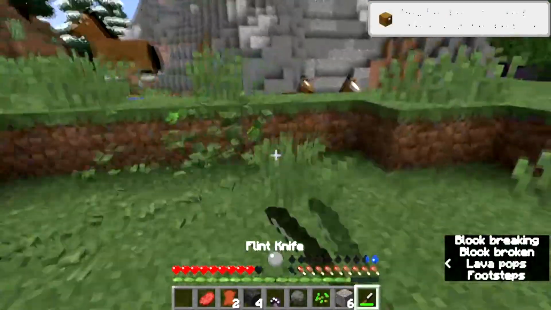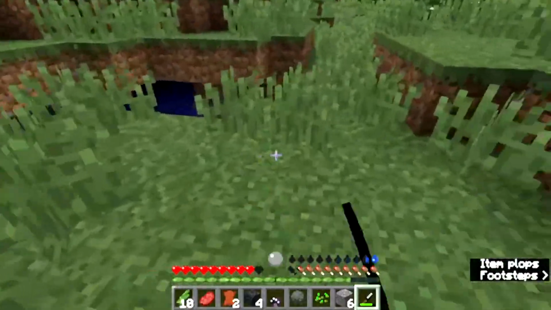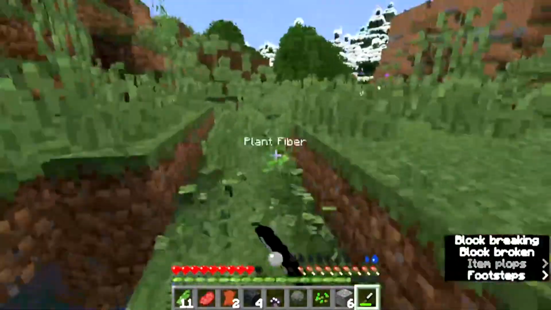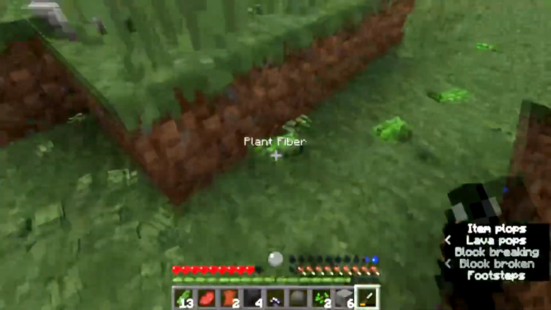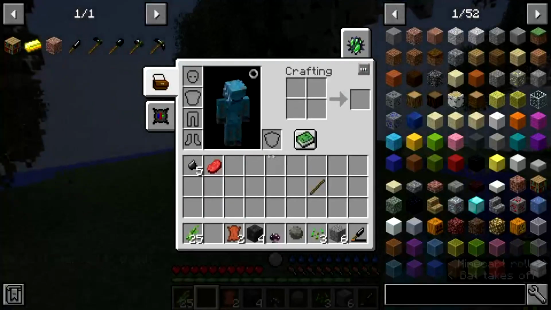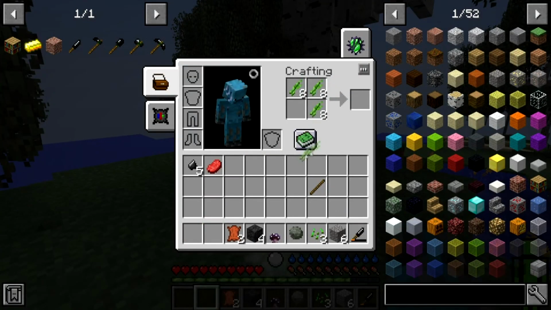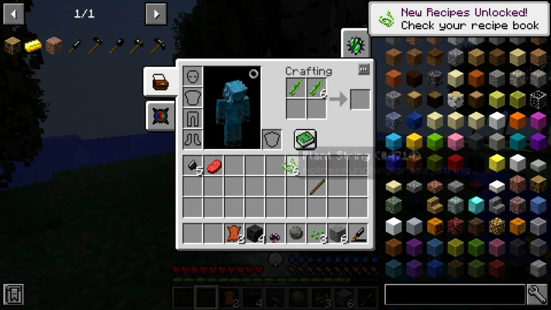And we now need to break grass, which will give us plant fibers. And we need these to get better tools. So if I quickly break all of this and get as many plant fibers as we possibly can and pick them all up. Right, so guys, now that we have some plant fibers, we can turn these into... how was it made? Okay, so we can turn these now into plant strings.